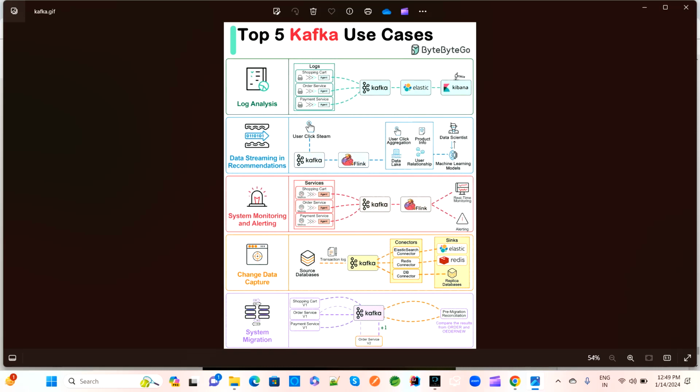If you want to change data capture with multiple data connectors, in those cases we will use Kafka. If you have to monitor or alert the application, we will go for Kafka. If you want to stream data, we will go for Kafka. If you want log analytics or log analysis, we have to go for Kafka. So these are the top 5 use cases of Kafka, where in real time we are using Kafka while going for Spring Boot microservice development or any technology. This is the main purpose where we are using Kafka. Thank you.